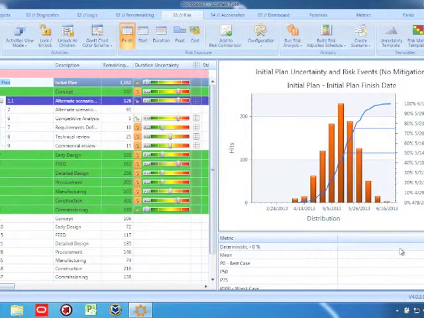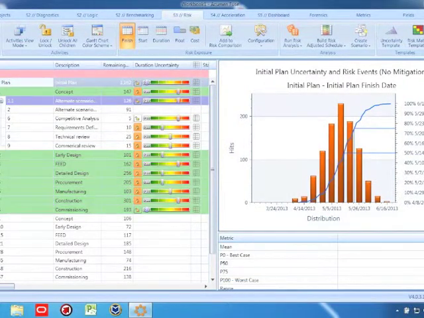Now, the system doesn't just leave me with that. It gives me some probabilities of what dates it thinks I can finish on. It thinks I have a 50% chance of finishing mid-May, 75% chance of finishing late May, and 100% chance of finishing in June. This is good information, and it might give me the motivation to go back and revise my schedule or sit down with management and see if we can bring more certainty around the original durations we had in the schedule.